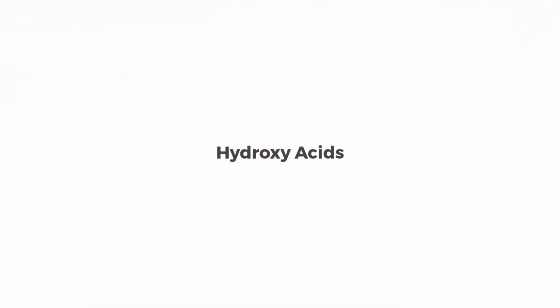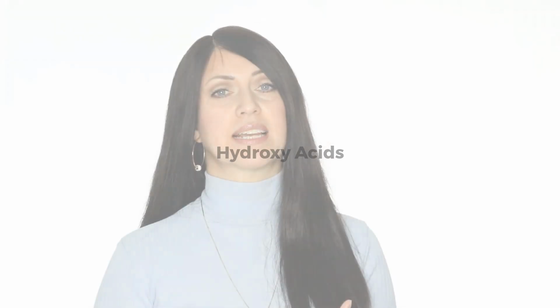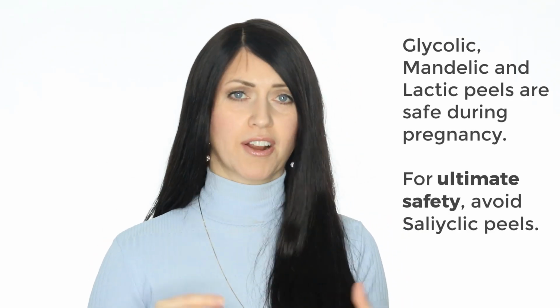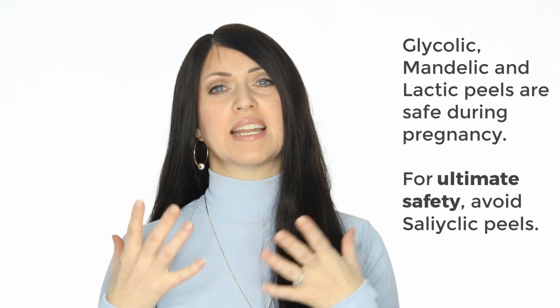Now, glycolic, mandelic, and lactic are known as alpha hydroxy acids, and salicylic is a beta hydroxy acid. Systemic absorption is very minimal at best with these topical acids, and they are considered safe. Certain chemical peels may be permissible during pregnancy as well. These include glycolic, lactic, and other alpha hydroxy acid peels such as a mandelic peel. A daily salicylic acid cleanser or toner is considered very safe, but we recommend avoiding a salicylic chemical peel of 15% or higher during pregnancy. The higher percentage of acids sitting on the skin could potentially carry a possible danger.